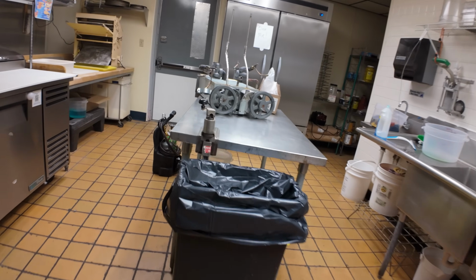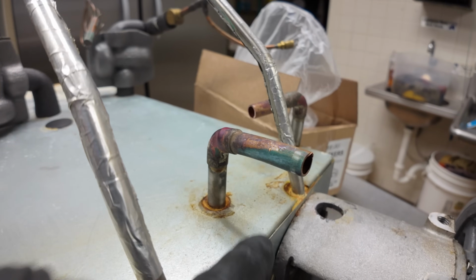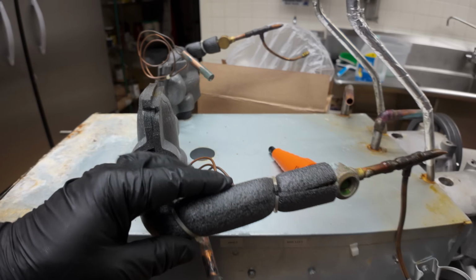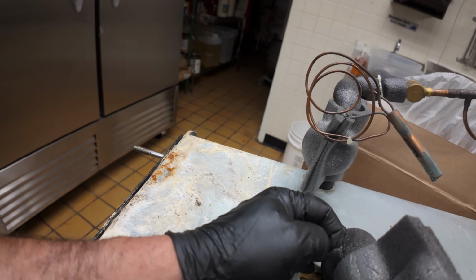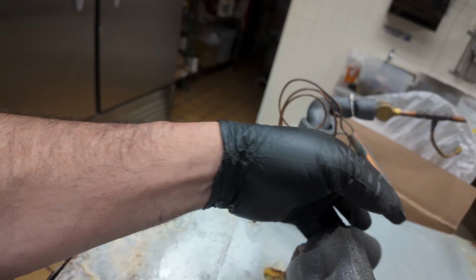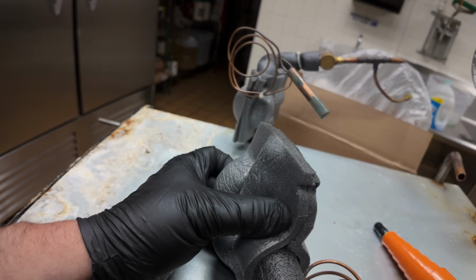On this one here, we will just unsweat it there, and same ordeal over here. I really wanted to do this as a one-piece unit, which I thought would make it a lot easier, but unfortunately, the way that thing's installed in there, it's really difficult, and I don't think it's going to cooperate. So we're just going to avoid that.